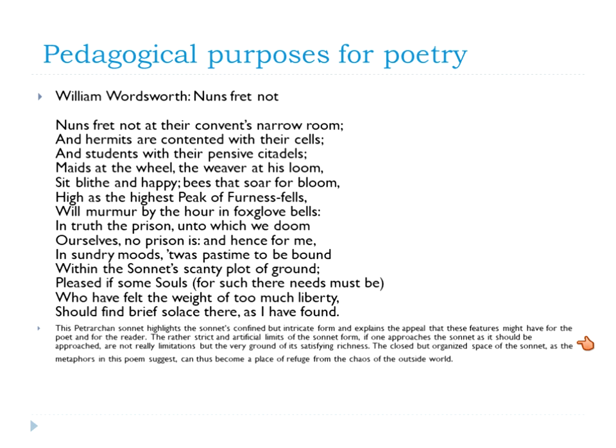And, you know, just looking at the number of beats in a line and how the rhyming sequence goes: room, cells, citadels, loom, bloom, cells, bells, doom, me, bound, ground. There is a reason for the rhyming sequence, and if we read this, we'll see that the message is not made clear. It's suggested by a series of examples, and let's look at these examples.